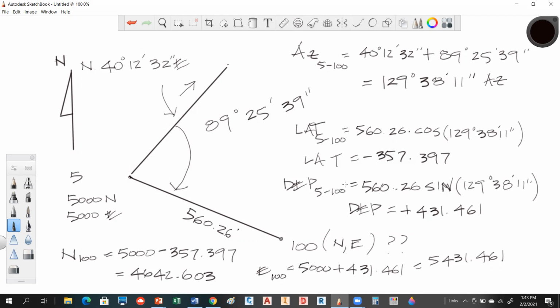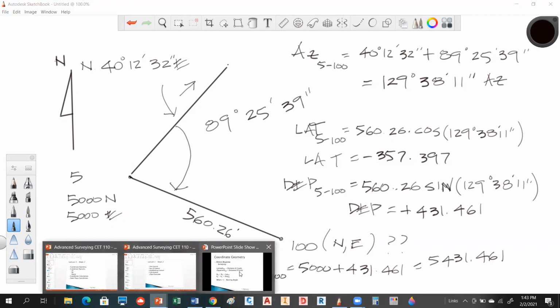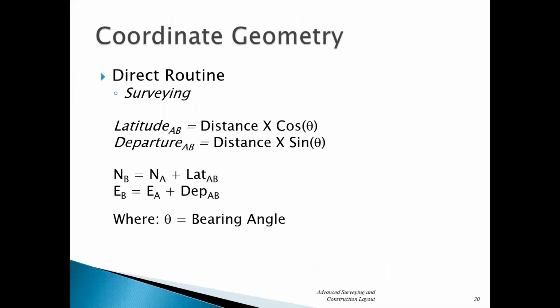Then I'm going to show you some other things on Thursday that we can do with inversing. This is really, really powerful stuff. It's real simple. It's really easy. And if you follow, azimuth works great. Hopefully you see that. Okay. Any questions anybody has? All right, so that's what we just did there. The direct routine, calculated the latitude, and then calculated the coordinate.